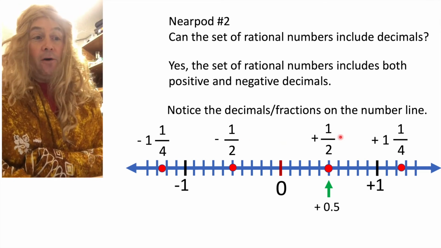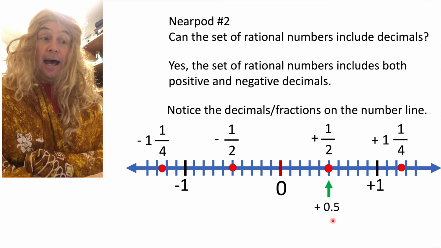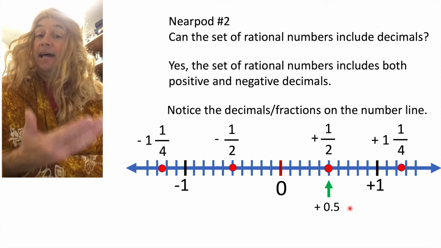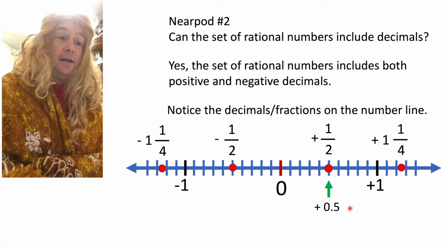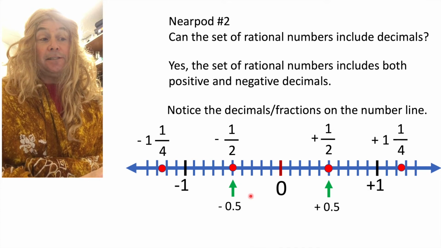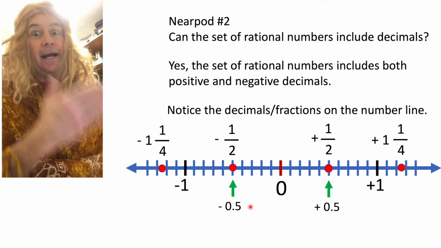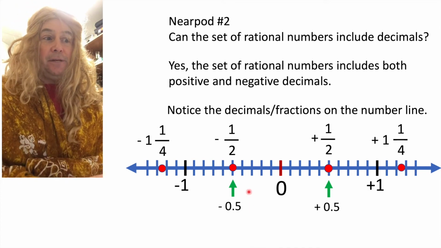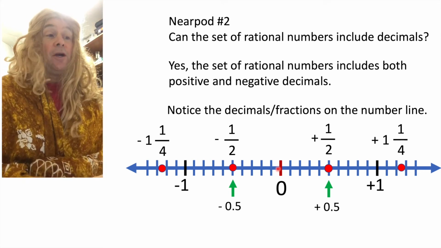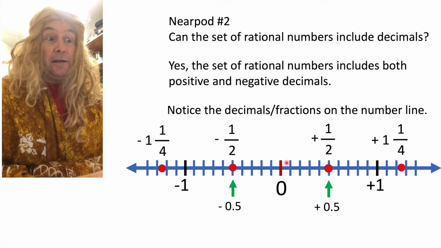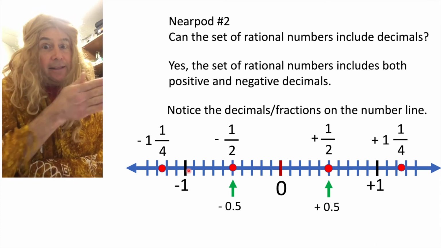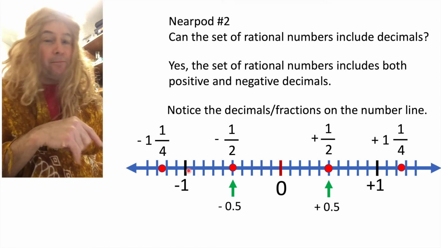Okay, so they know that 1/2 is the same as 5/10. But if it's a positive 1/2, then it has to be a positive 5/10. Likewise, if it's a negative 1/2, then it has to be what? You're right, a negative 5/10. They mean the same thing, and they're the same distance from 0. They're just negatives, okay? Because sometimes you're not going to make it all the way to the negative 1, so you need to divide that up into the rational numbers.